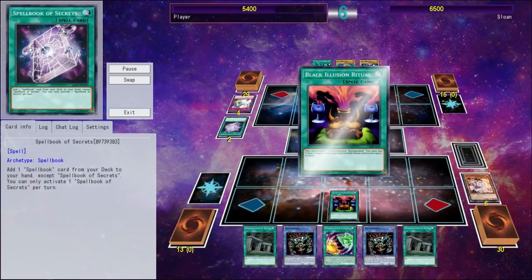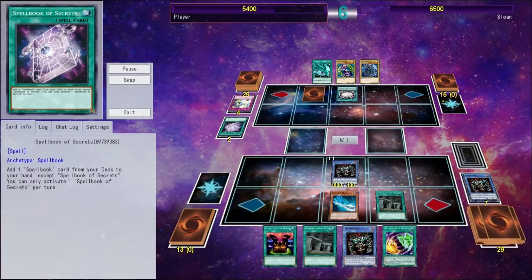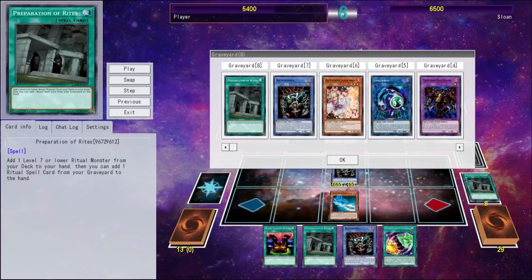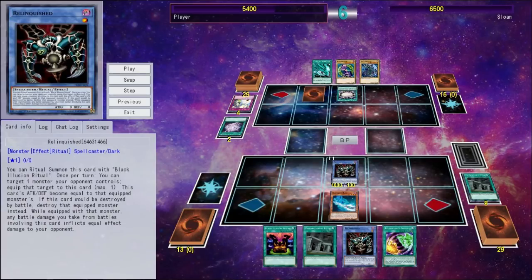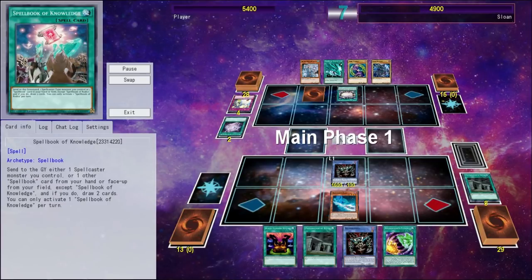here. So we'll have a little bit of a frame rate drop. Black Illusion Ritual, go ahead, use a Relinquish to suck up the Rod. And I believe here's actually what I'm talking about with preparation of rights. As you can see, I believe we have, actually no, we still do have one left in deck there. Okay, I'm thinking of a different duel here. But we'll suck up Magician's Penis, that's obviously what it is. Swing for a little bit of damage there.